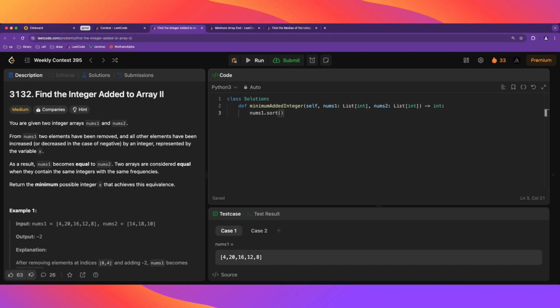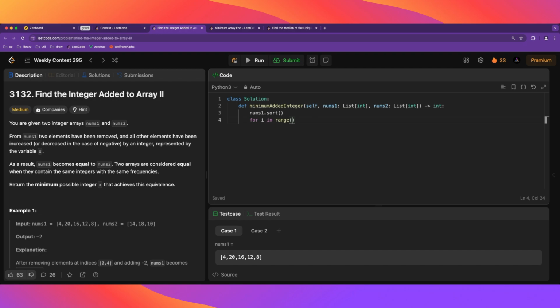Let's sort nums1, and so we can consider the first 3 elements as the minimum of nums1, right?